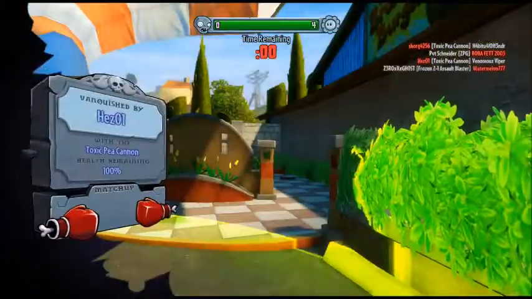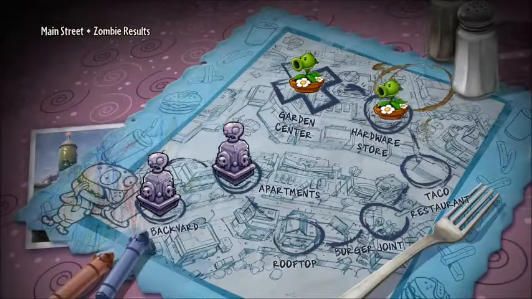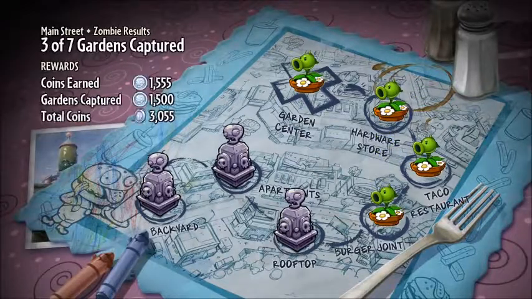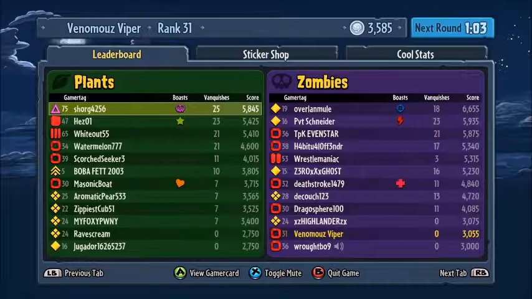I'm trying to actually destroy potted plants. So this time we're on the same team, but it looks like we just lost there. 3 of 7 gardens captured. So, see there, we only captured 3 gardens, but we still got 3,000 some coins. Now my sticker shop, I do have one for going up another rank.